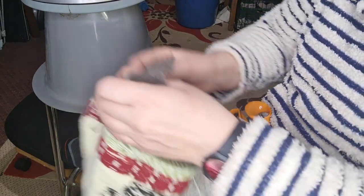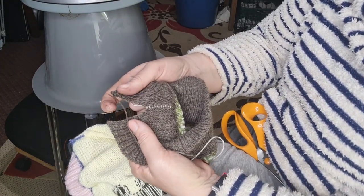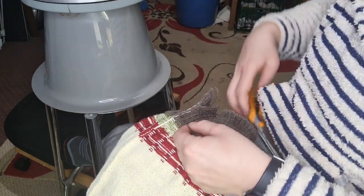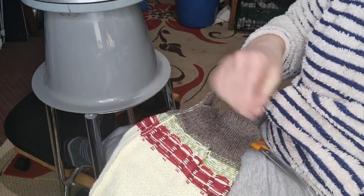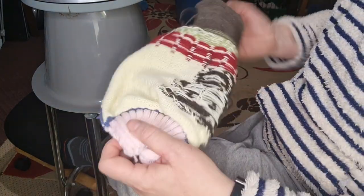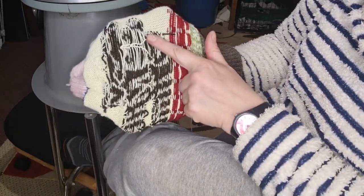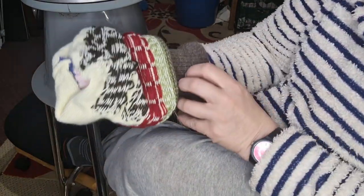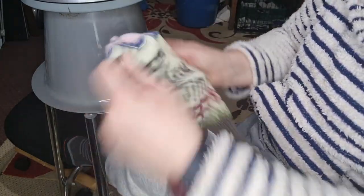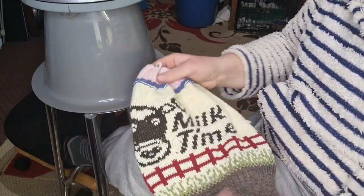There we go. I'm just going to look if the white looks fine. It does. I'm all right with that. So I'm going to pull the white through. Cut off the brown that I wove in. Got no ends there to stitch in. Not too many long ends there. Turn it the right way out. The hat is now complete.